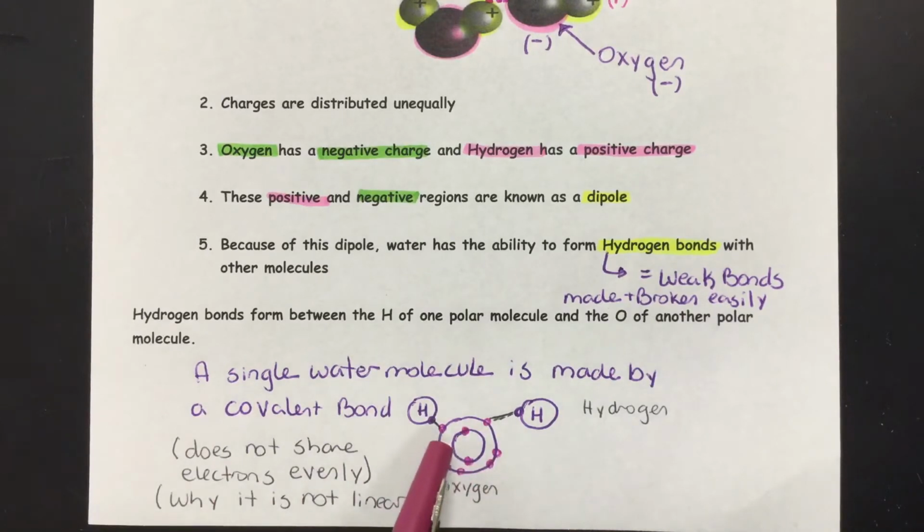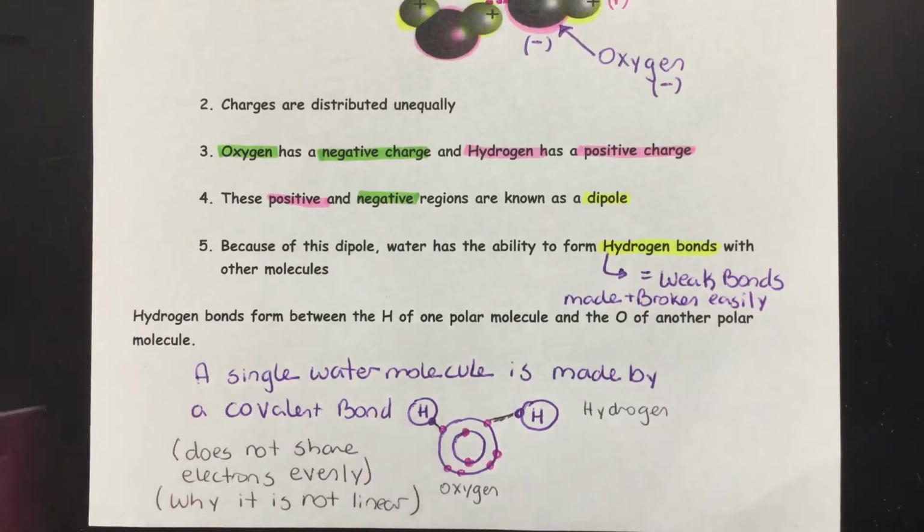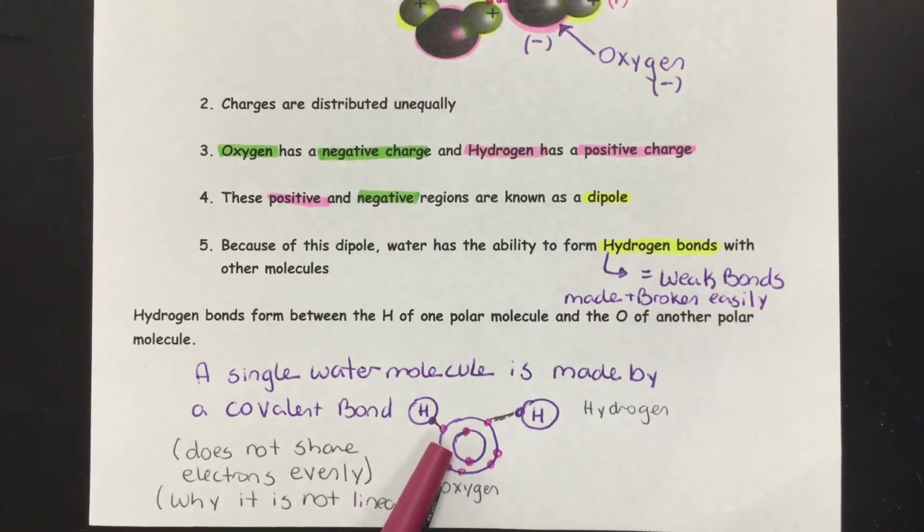We're sharing those electrons. Once again, oxygen's got 2 electrons in the first ring. It's got 6 in the outer ring because it's got 8 total electrons. It wants 8 in order to be stable. So in order to stabilize itself, it wants to either give and take electrons, which we don't want to do here too hard, or it's going to share electrons, which is a perfect opportunity because hydrogen's got 1 in the outer ring. It only wants 2. The first ring can only hold 2. So if hydrogen shares 1 with oxygen, hey, hydrogen's stable. Let's do it on this side. Stable. Everybody's stable, giving us that H2O. Once again, it is not linear.